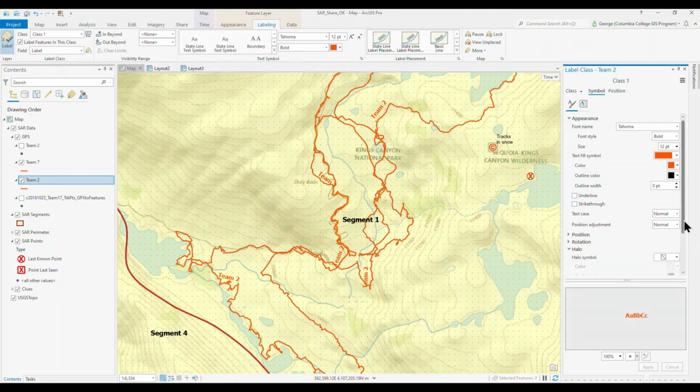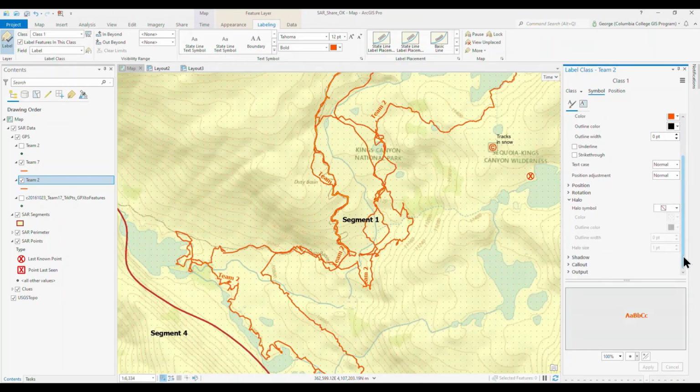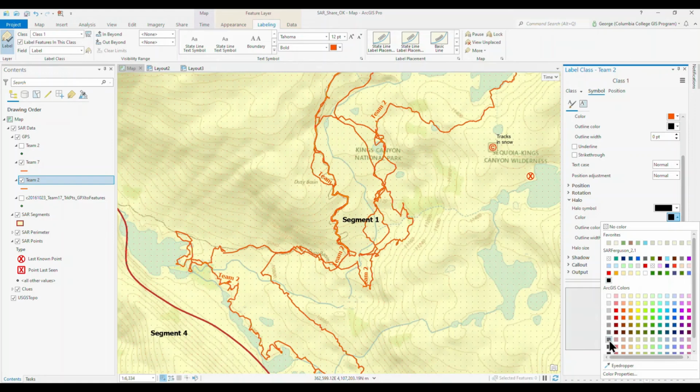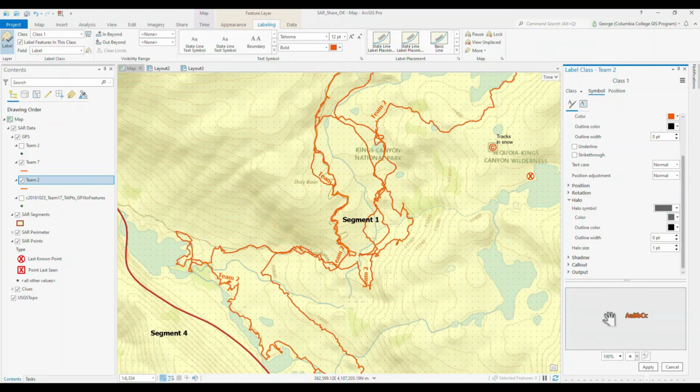Yeah, and I think that does call for a halo just to distinguish it from the track itself. Let's try a black halo, see what happens. Or even a gray, haha. This is another case of getting carried away with this stuff. No, that's not it. Stick with white. Yeah, that's better.